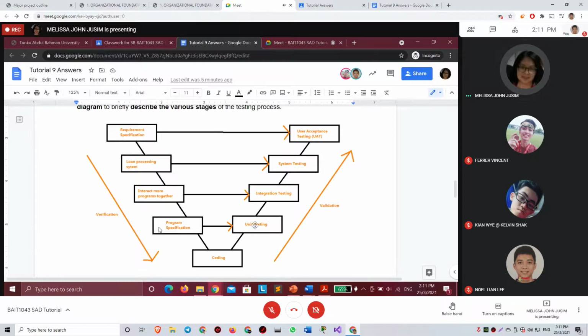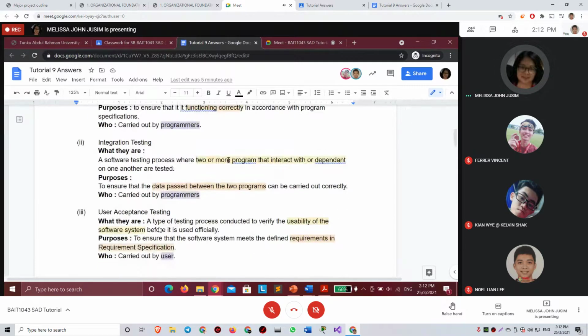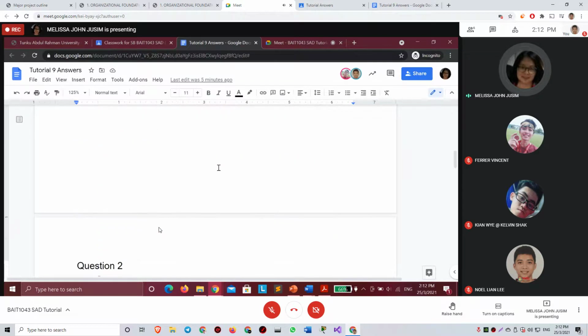After the coding, we will perform the unit testing based on the program specification, to verify that each of the individual units works well. And then for integration testing, we will look at the programs or modules, as long as it's two or more, and they depend on and interact with each other.